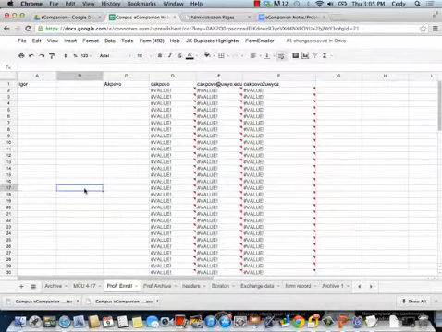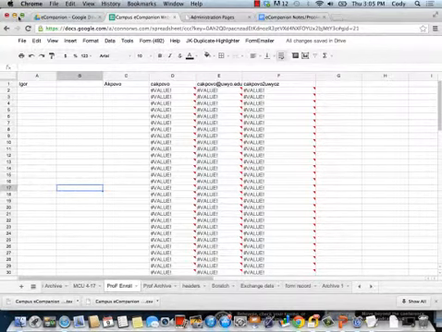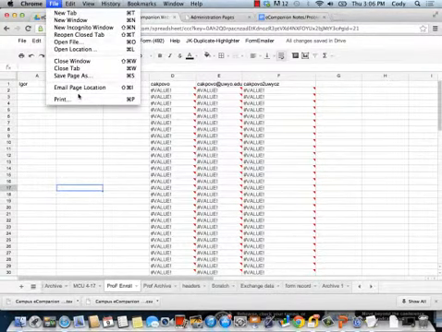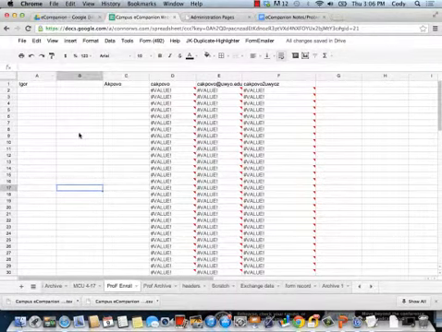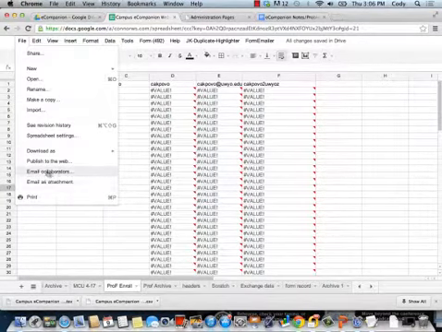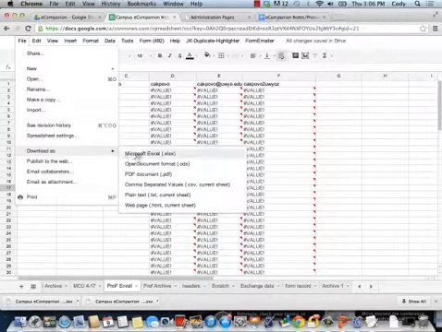Okay, so we're going to go to File, and we're going to download this one as a CSV. Oh, so this is on a Mac. This is strange. This is the Chrome file. We want to go to the document file. Okay. Download as a CSV. And we need the CSV for this one because it's the professor one.